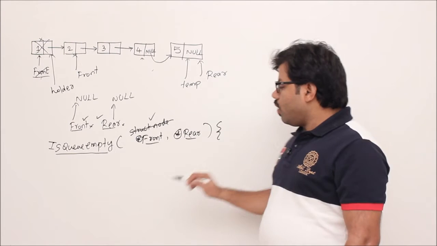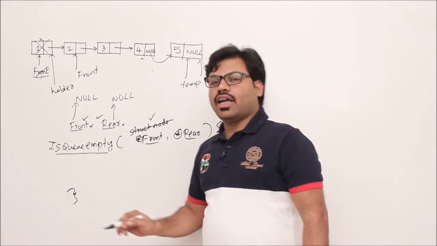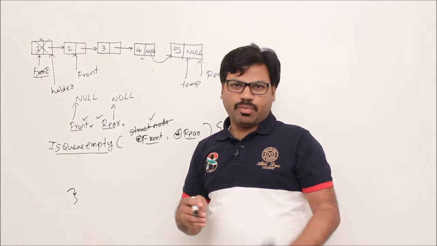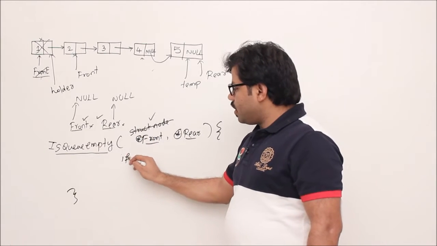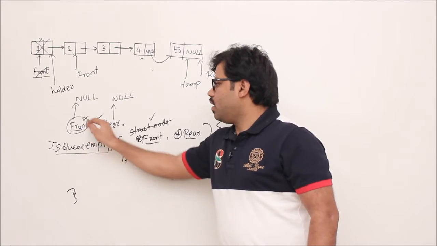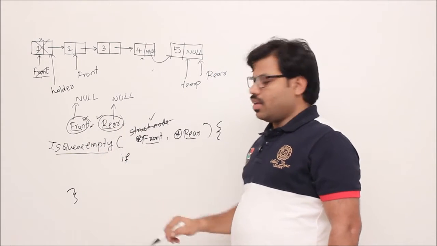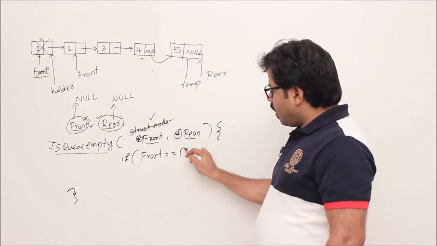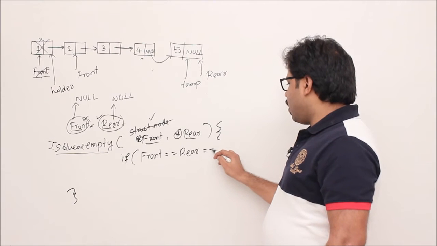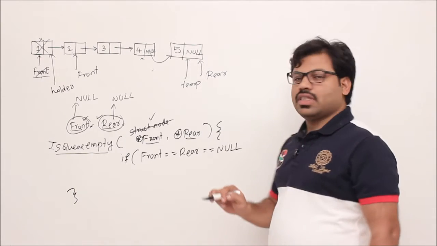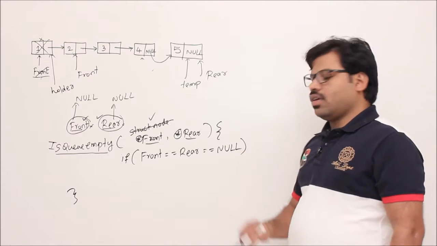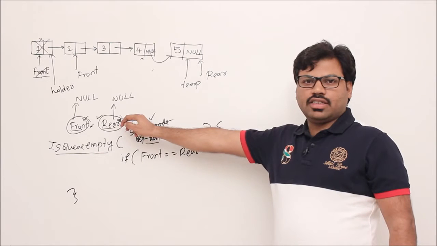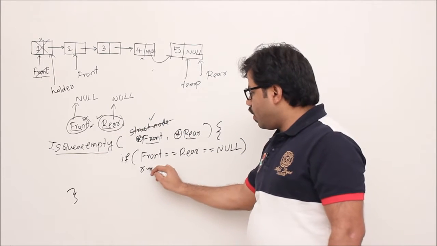Now whoever calls this IsQueueEmpty method is going to pass the front value here, the rear value here. That is how I am implementing. Okay, now when execution begins, this front will have the front, this rear will have the rear. Then directly the code is what? If front equal to rear equal to null. If this happens, then what? If front equal to rear equal to null, then it is the initial condition, queue is empty. Then simply return true, correct?